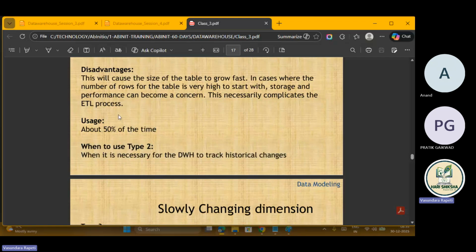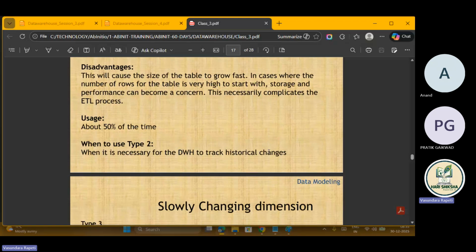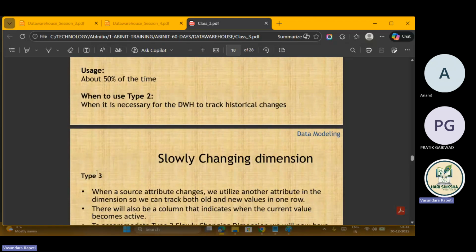But data maintained just for future analytics purposes does not need to be kept for more than 5 years. For that data, they will purge the old data, older than 5 years or older than 10 years. That also comes in SCD3 only. Purging, in type 3, there are different methods.